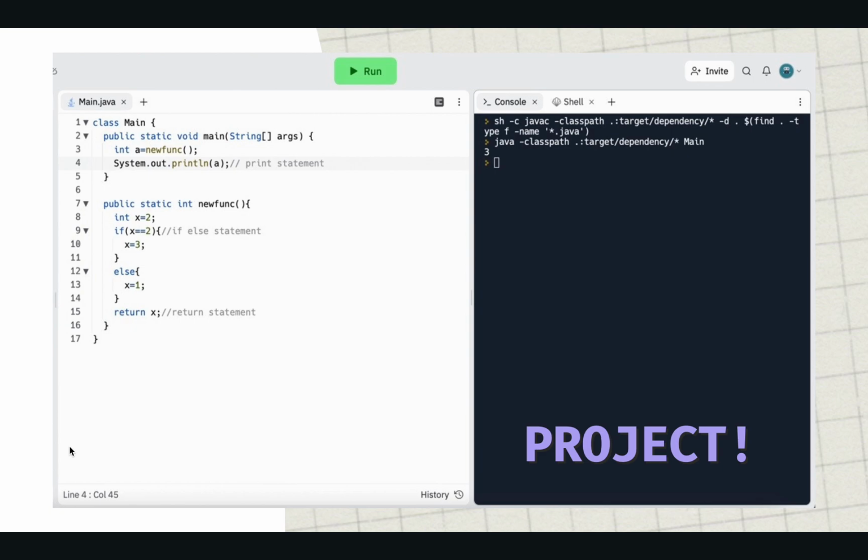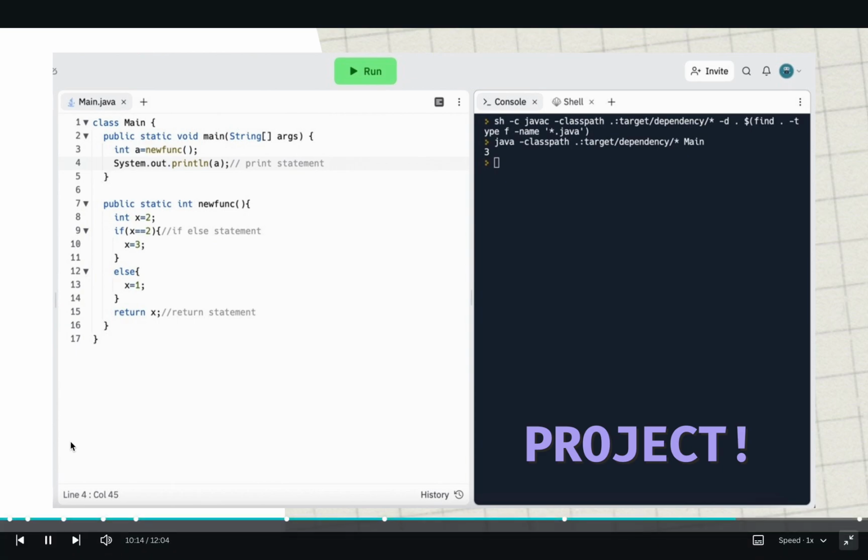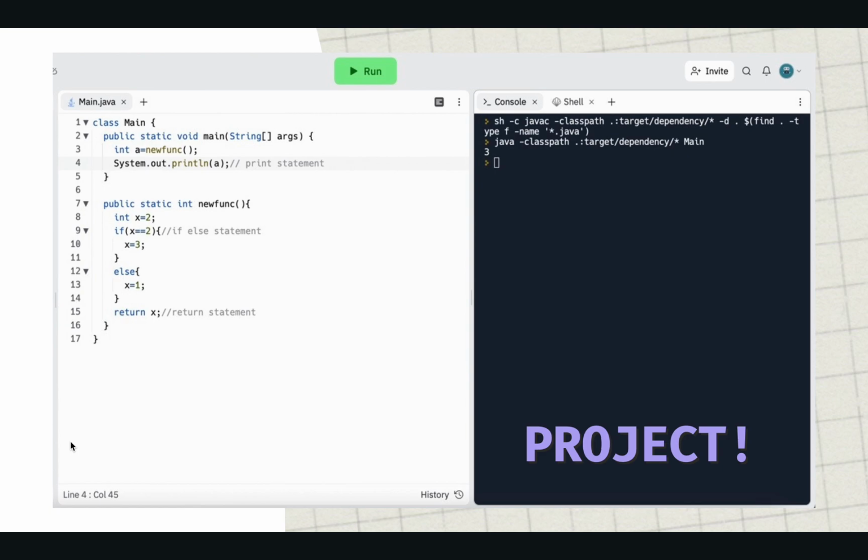So in this case, in line number 8, we initialized x as 2. In number 9, it's checking, is x equal to 2? Yes, it is, right? Because 2 is equal to 2, so that's true. So now x is equal to 3. And we're not going to enter into the else condition because the if statement is true. So now that we know that's true, we're going to return x. What that does is return the new version of x. So we changed x from 2 to 3, and now we're returning the new x.